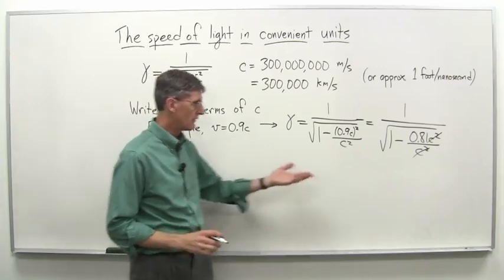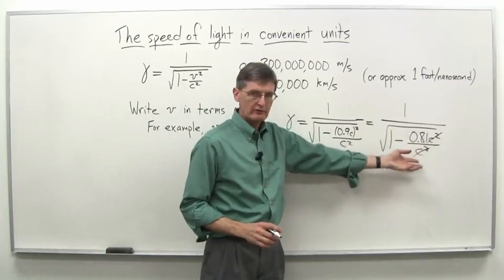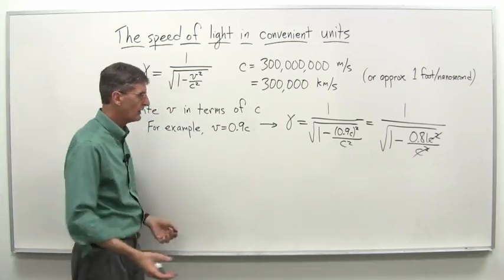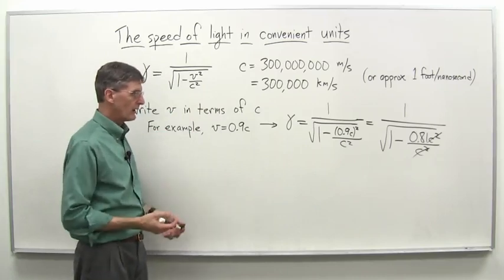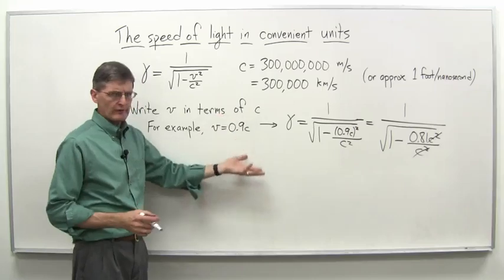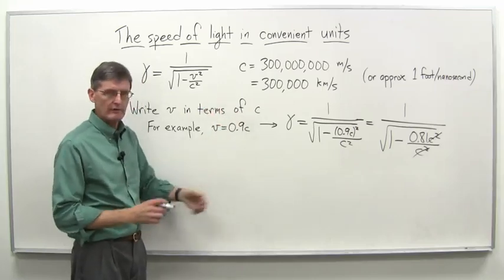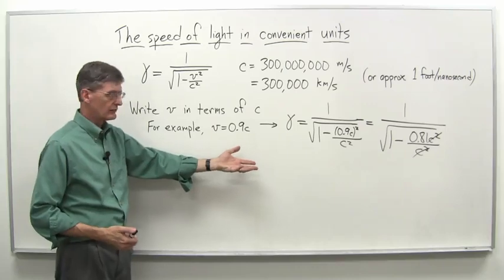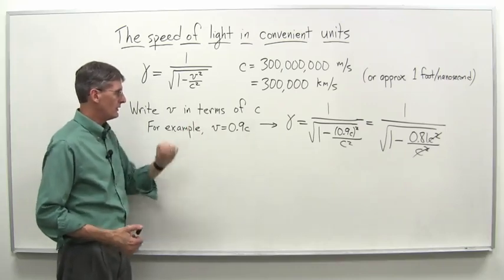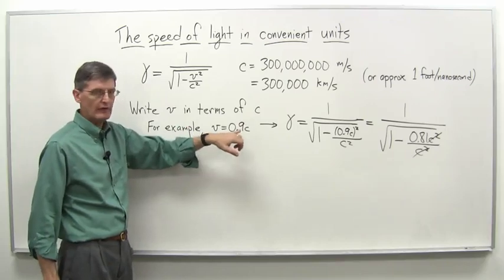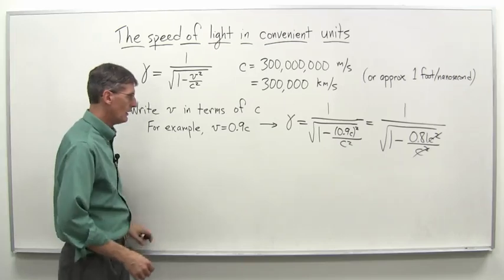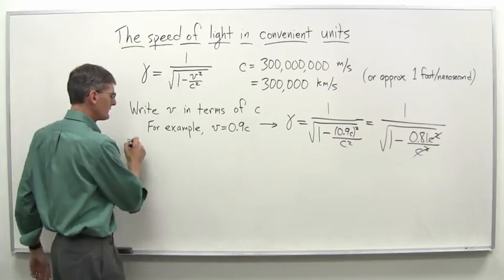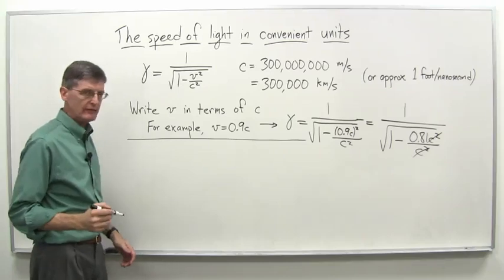So typically when we do this, we'll just have 1 minus some decimal number, some fraction less than 1, which in this case is 0.19. So you just take the square root of 0.19, 1 divided by that square root, and you've got your answer for gamma, which I think for 0.9c is about 2.3 if I remember correctly, something around there. Anyway, it makes it very easy for calculations. So often we'll have problems, or you may see problems, with v as a certain percentage fraction of the speed of light.